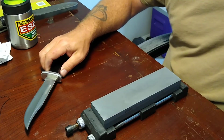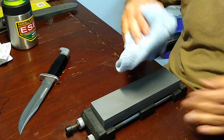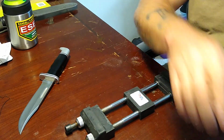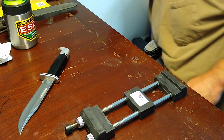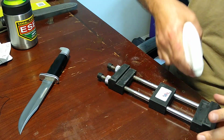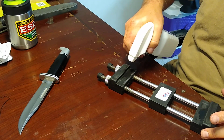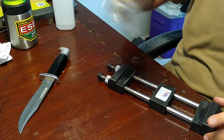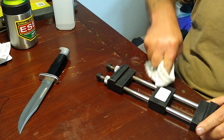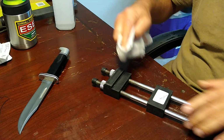Really fine burr right there. All right, so we're going to be done with this stone. Go ahead and set this to the side over here. Get my alcohol and clean this one up. Get that oil off of this thing because I'm getting ready to use an Arkansas on it. I think I'm going to go to an Arkansas, or I may go to a diamond. Hell, who knows? Whatever I feel like here in just a second. Feel that nasty.